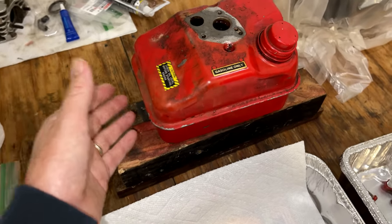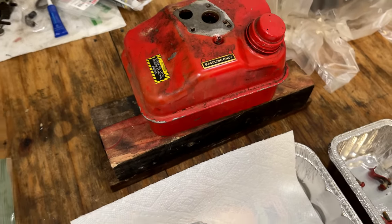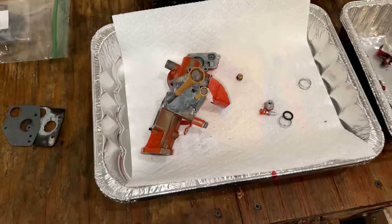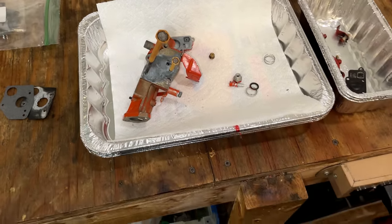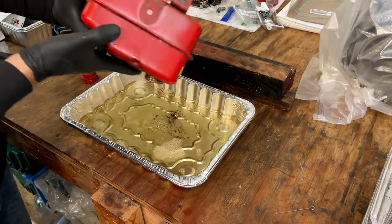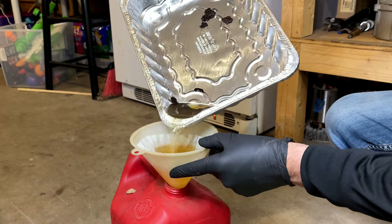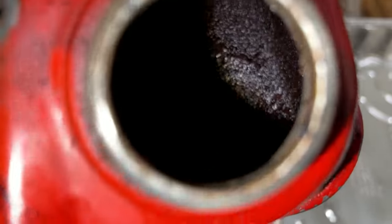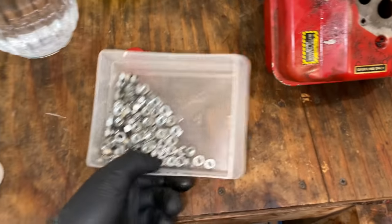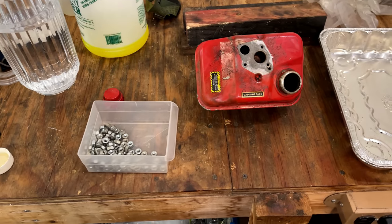I'm a little hesitant because although evaporust is safe for metal, it only eats rust, but there is a lot of rust in there and I don't want to make a hole. Plus we have a screen down here, so if a flake does come off, it should not clog anything up. Not the best looking tank, for sure. So I'm a little pessimistic about this, but let's get these nuts in. We'll throw in some water, a bit of degreaser, shake it around, and see what we can get out of that tank.